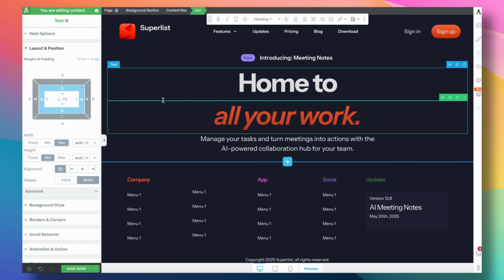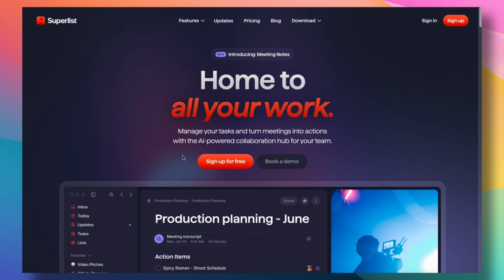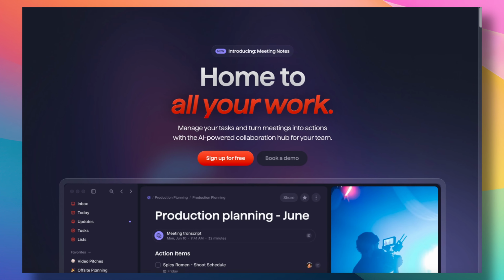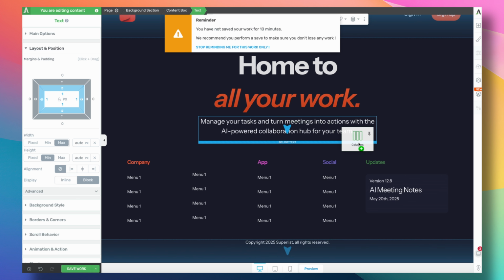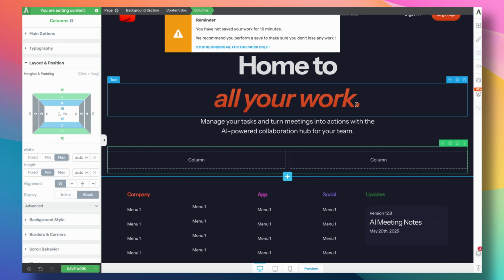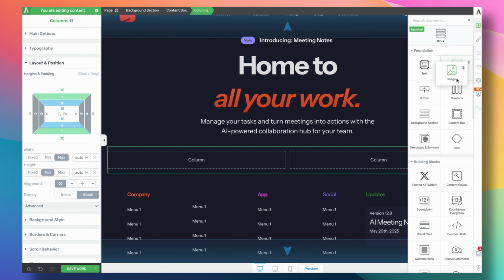All right. Not bad. And now we need the actual image of our, oh, sorry, forgot those two call to actions. So let's do a pair of columns underneath this text element. And we're going to do a button here on the left-hand column.